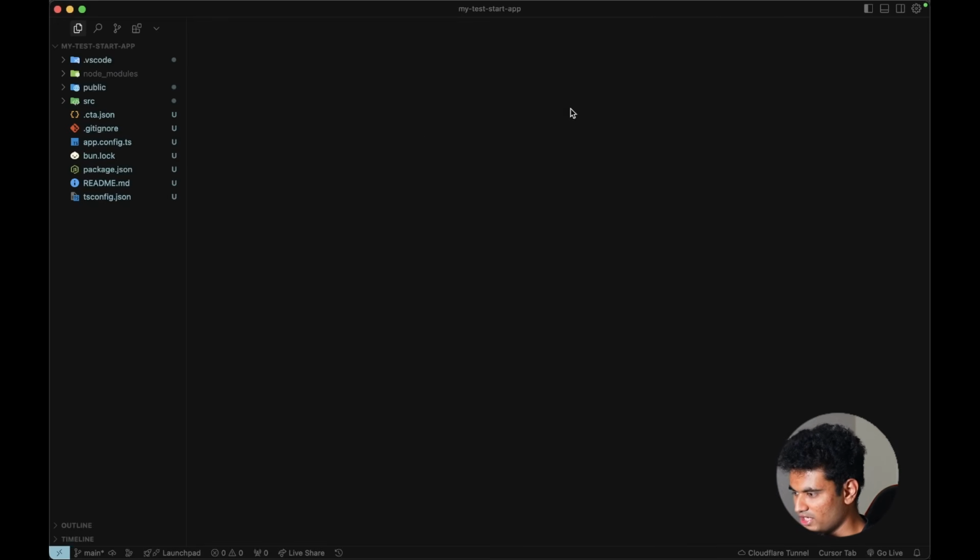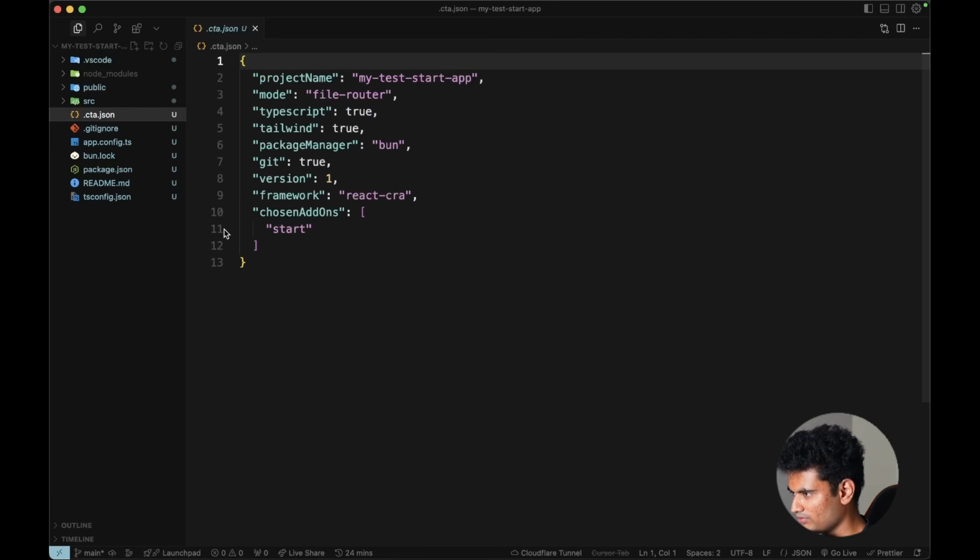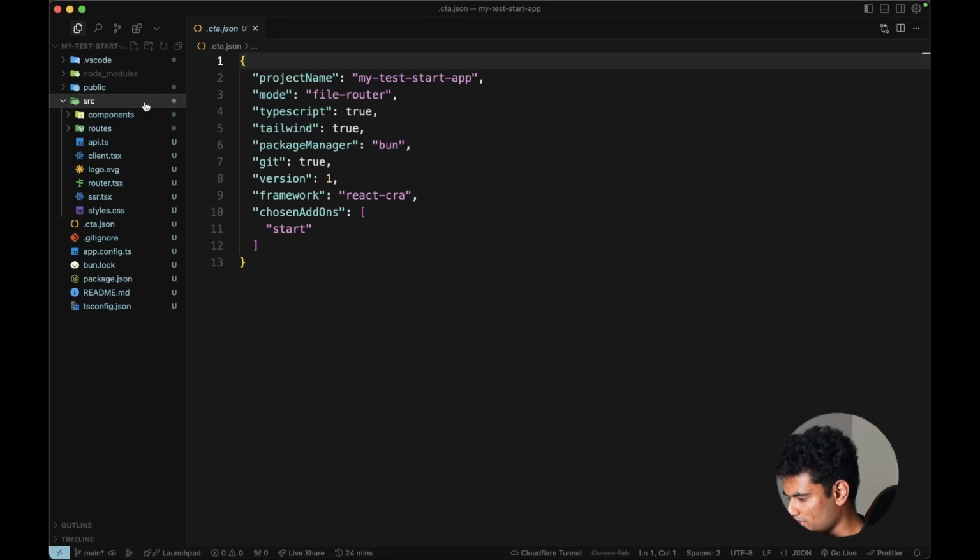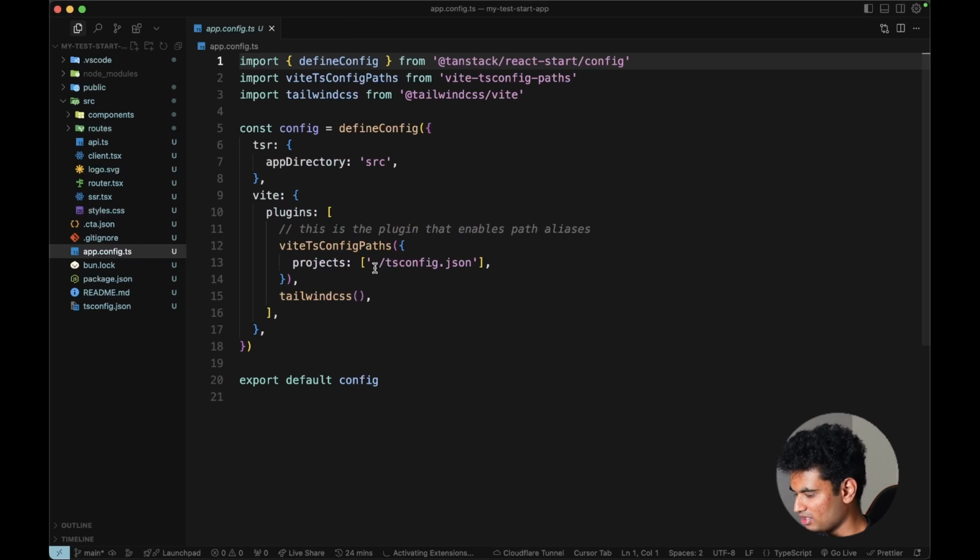We don't need Cursor here, but you can commit all of these things, and all the create TanStack, create start app, all of the things are here. So you can also change it if you want to, and then you can also go here, and in src is everything your app you need to care about. Everything you should be caring about is in src, and then you have your app config here. For TanStack Start, everything goes here, configs.